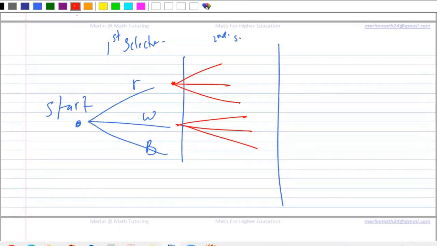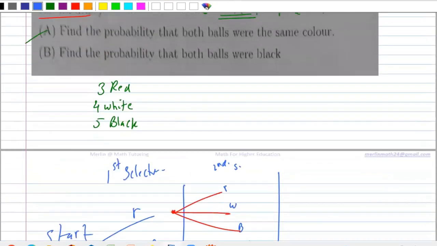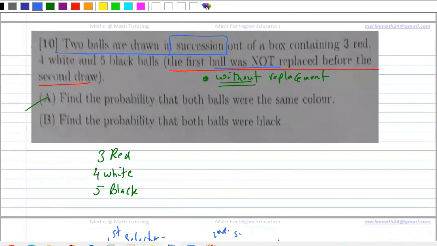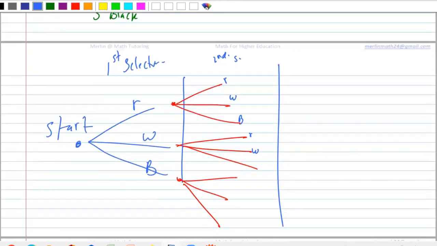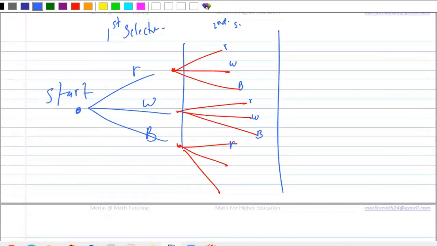Okay. So what are the possible branches I'm putting now? Again, the order is this: red, white, black, red, white, black. Okay, red, white, black. So let us explore. It's the first time you see this question, but it's not hard to figure out on your own. Each branch, as we said before, represents a probability.